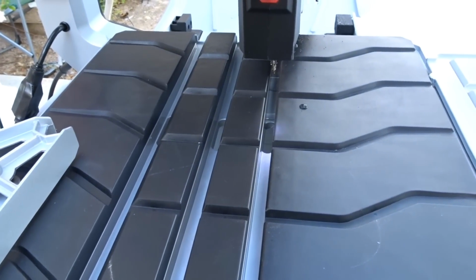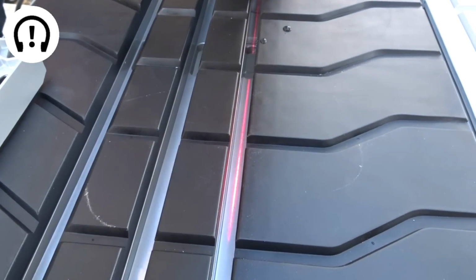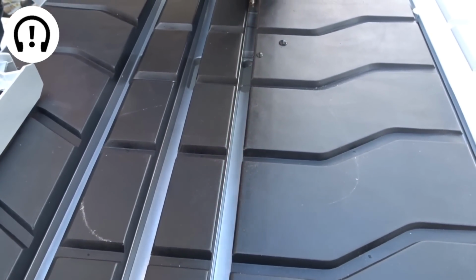And here's a quick demo of the LED light and the laser. You see, the laser is very bright. The LED, it could be brighter.